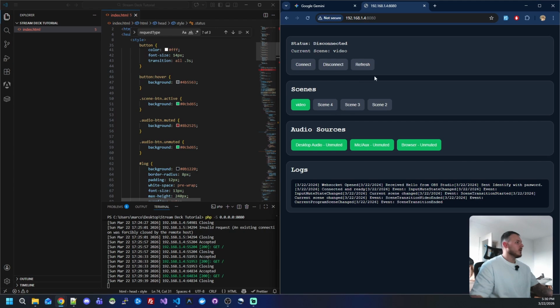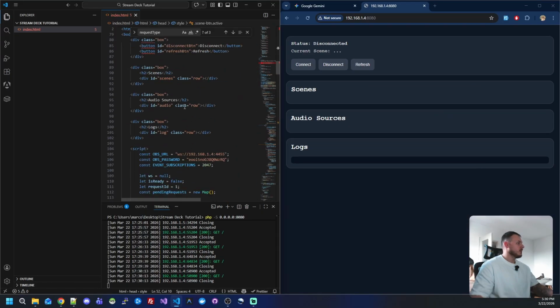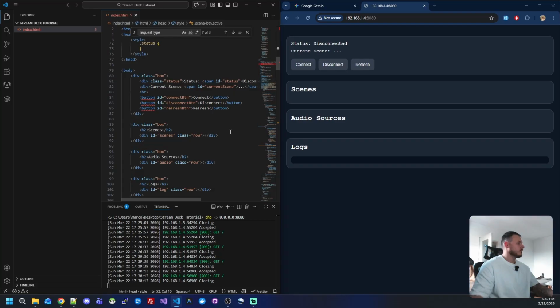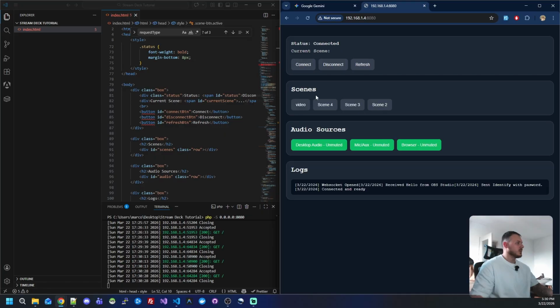And if I disconnect, connect again, refresh. It looks like the style is not refreshing. Okay. Now, let's see how it looks on the phone.